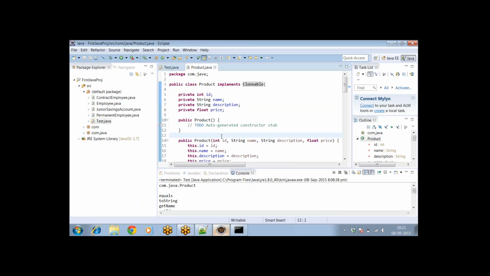We'll see how to override the clone method. It is slightly different. It is not as simple and straightforward as overriding the equals method. We'll see that in the next session. Hope whatever we have discussed today is clear.